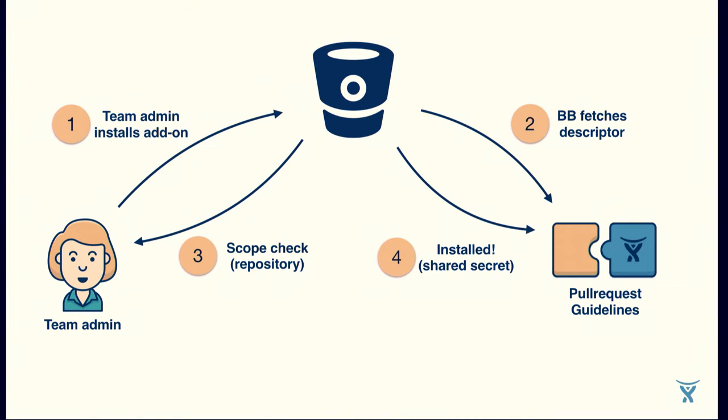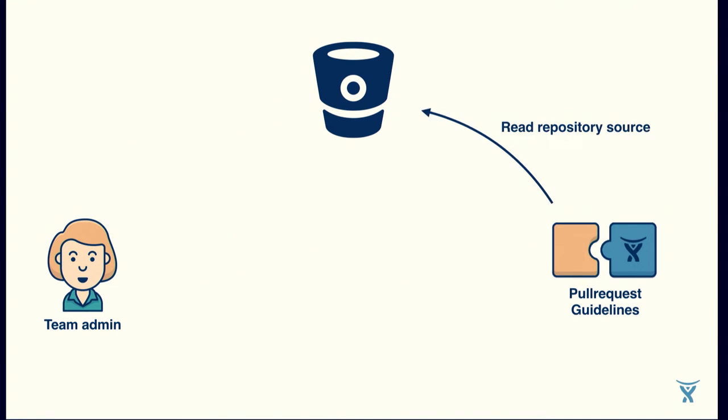This is a lifecycle event, and it's important. This is when Bitbucket tells the add-on what the connection ID is for the installation and a shared secret. Now, the shared secret is used for authentication between Bitbucket and the add-on using JSON Web Tokens, or JWT. So now when the add-on wants to pull up all the contributing.md files of all the repos in the team, it goes ahead and signs a request using JWT, using that shared secret, makes a request, gets all the files. And it's able to store them in the database.